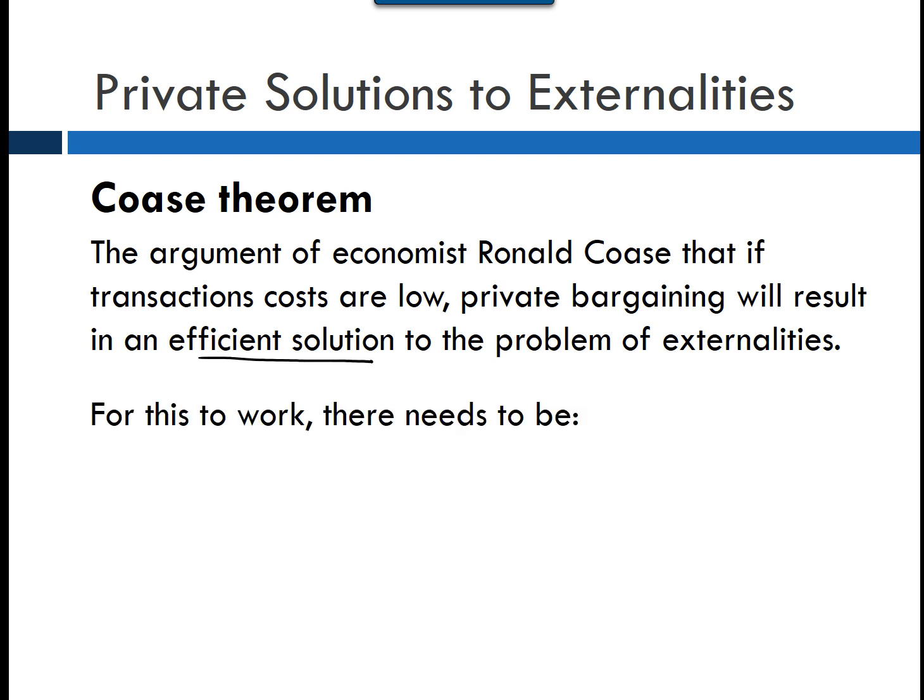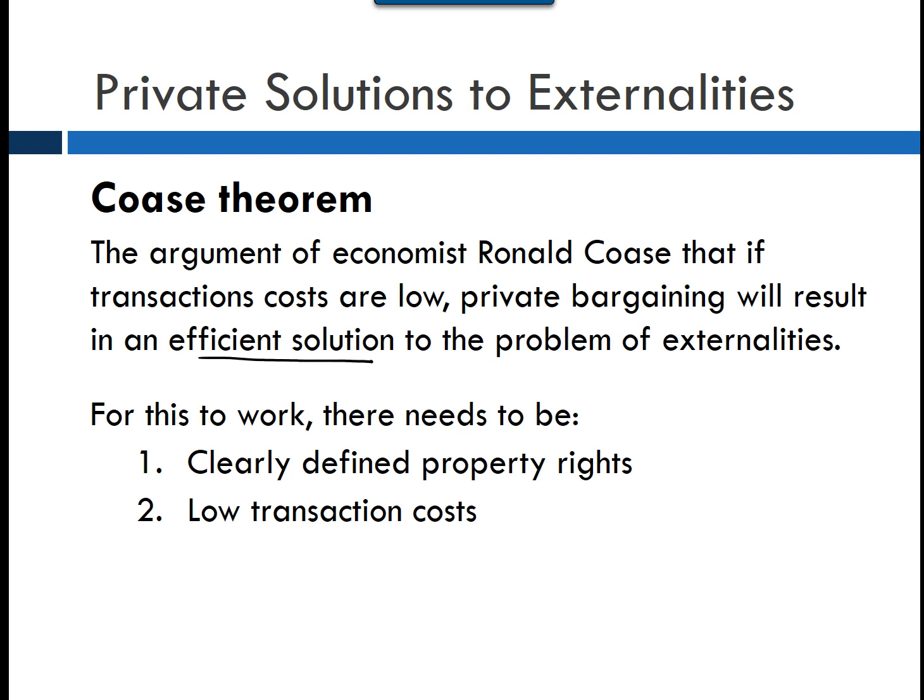In order for that to happen, though, the property rights have to be clearly defined. The transaction costs have to be low. It has to be easy for these guys to work this out, and full information has to be disclosed to all parties. So if it's just two parties like this one, it probably could work. But when it gets bigger, number one, there's getting the information to everybody. Number two, getting everyone to agree. It could be really, really complicated. For instance, that's why this would never work for, say, the ozone layer that applies to the whole planet.